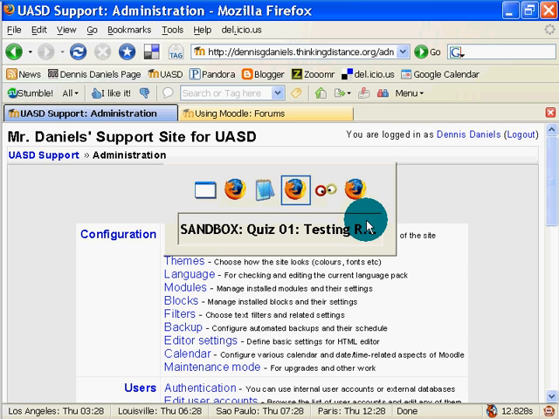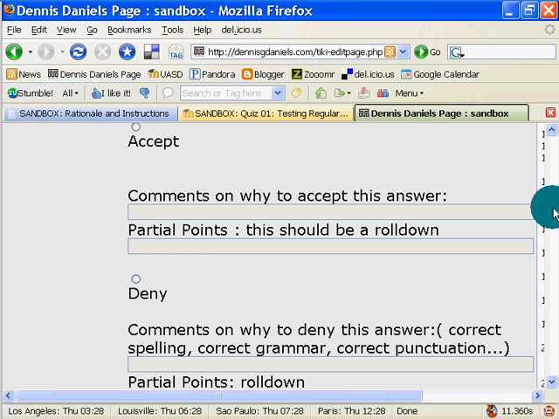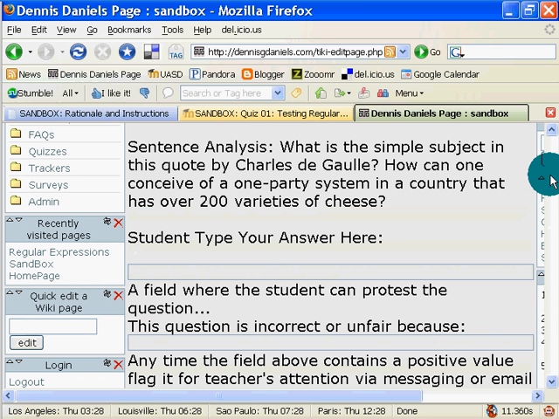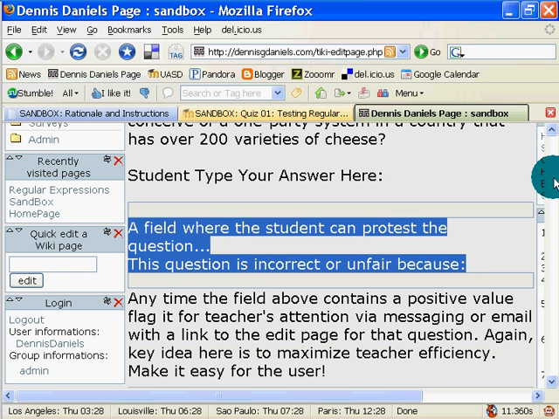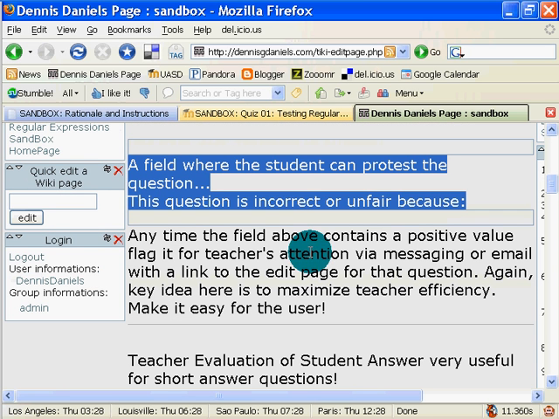Students, if a student is using or taking a lot of tests, which they do, they should be able to protest a question, so that if they have a problem with a question because it's unfair or incorrectly phrased or it has a spelling error, heaven forbid, the teacher can be immediately notified and correct the test question before it becomes a raging problem. If you have 35 students taking a test and all of a sudden 12 of your students find the same problem with the test question, you know that 23 others are going to have the same problem momentarily. Fix it before it becomes a major problem.